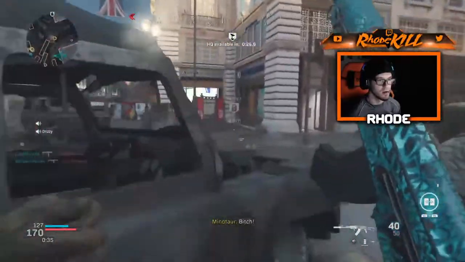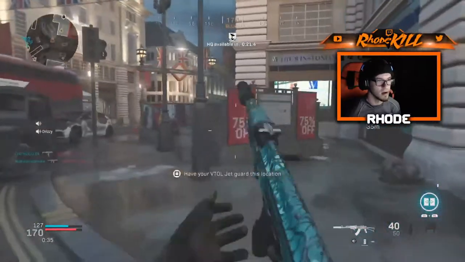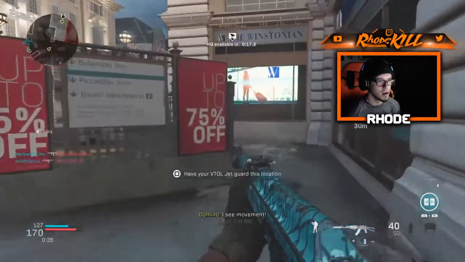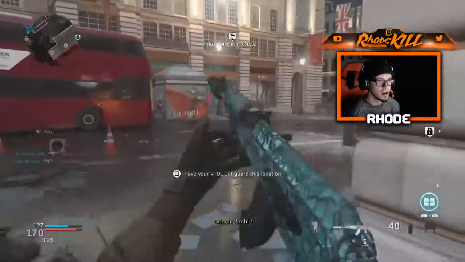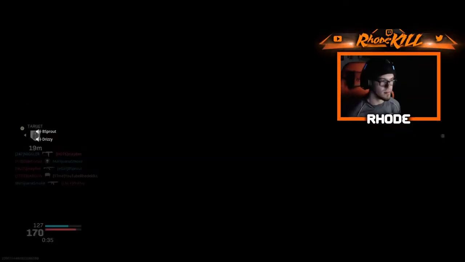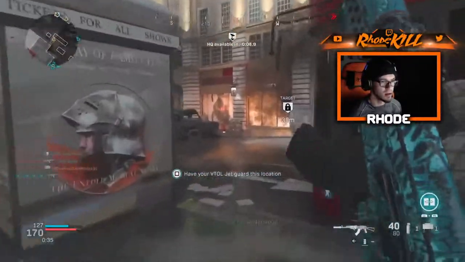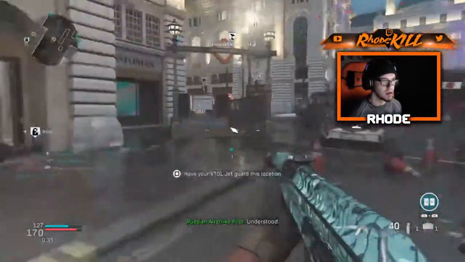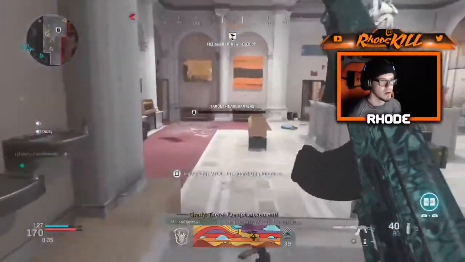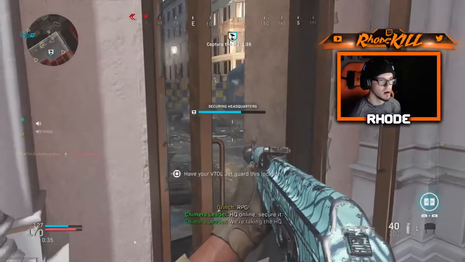I don't understand how they can laser me from across. They're going. No one knows it. It's over here. We got spawn. Understood. Gotta hold it. Get in it, bro. My VTOL's going off. I'm in it. Beginning sweep for target. Watch every door. We're taking the HQ.